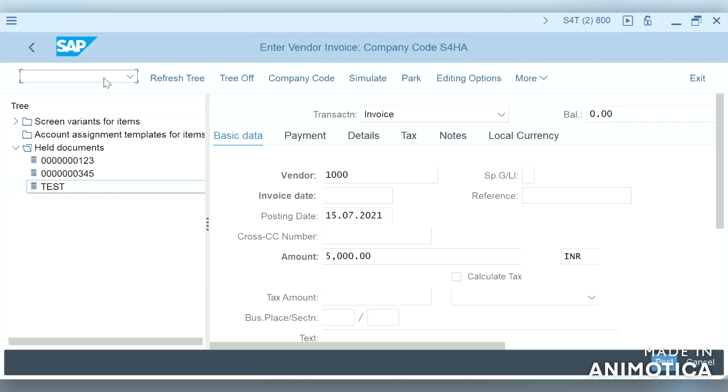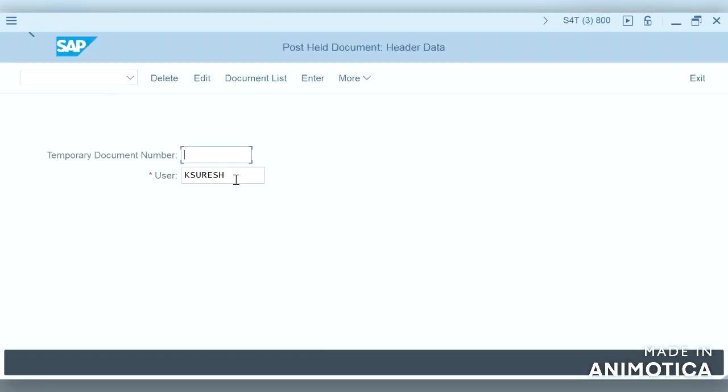And there is one more option. Not only the held documents with your user ID, you can also check the held documents of other user IDs. That is the transaction FB11, and here you can give the user ID of your colleagues, or the user ID which you want to check, or if you want to take over the work from another user.